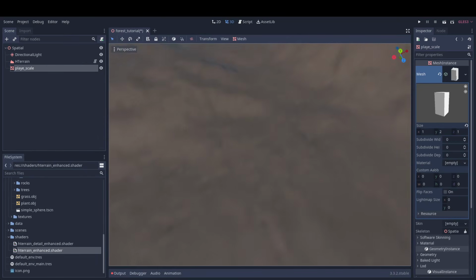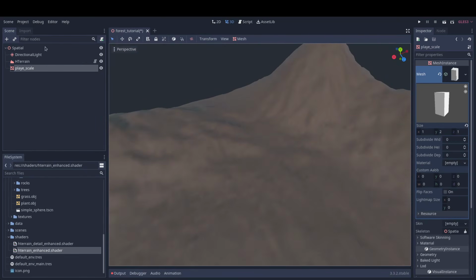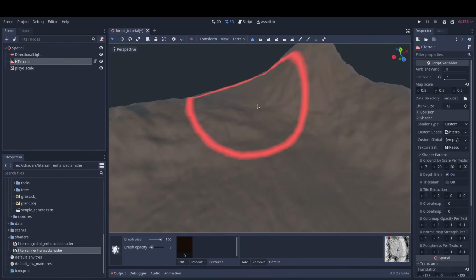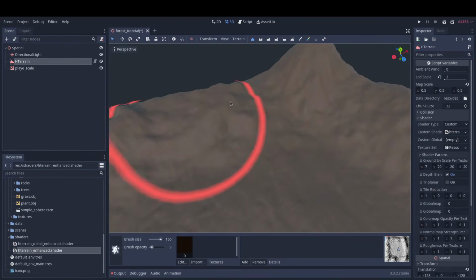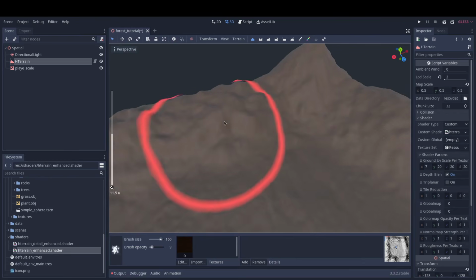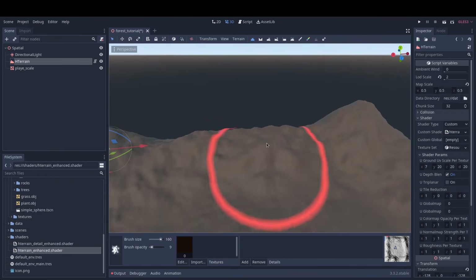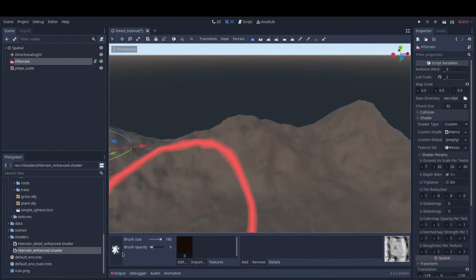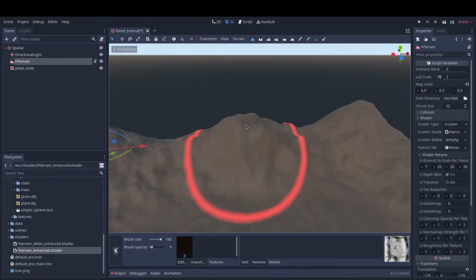Maybe here we can increase a little bit the height of our terrain. So yeah, maybe a bigger mountain here. Let's change our brush again, maybe this one.